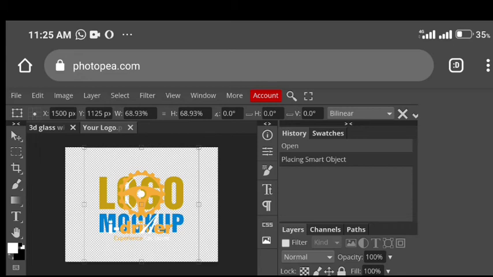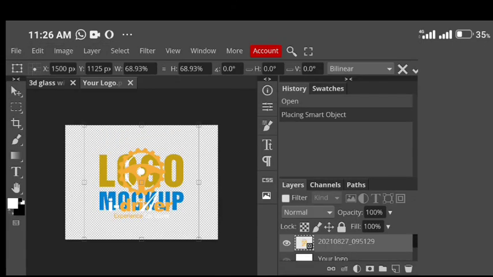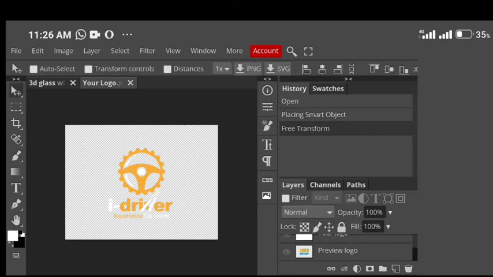Okay, so go back, just scroll down like this, and turn off the preview icon.